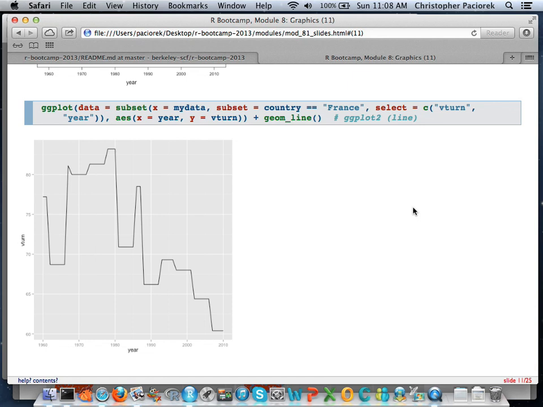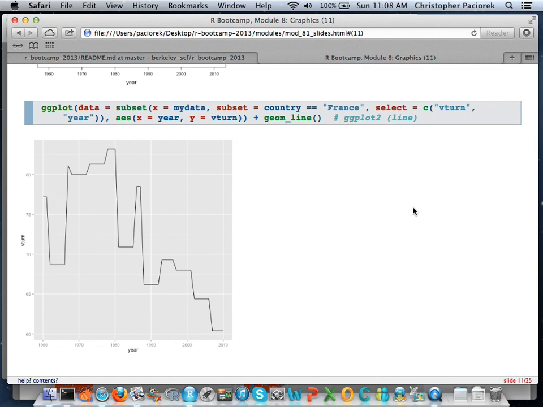I think what I was doing there is I was just taking a smaller data set. I was saying, all right, I want to select on this the country being France, and the data set that I wanted you to give me back only had voter turnout and year. So you could still do it without having that particular select command. It's just going to be drawing from a bigger data set. You don't have to put it in there. I was probably doing something else with this in the background. So, any other questions on this before we move on?